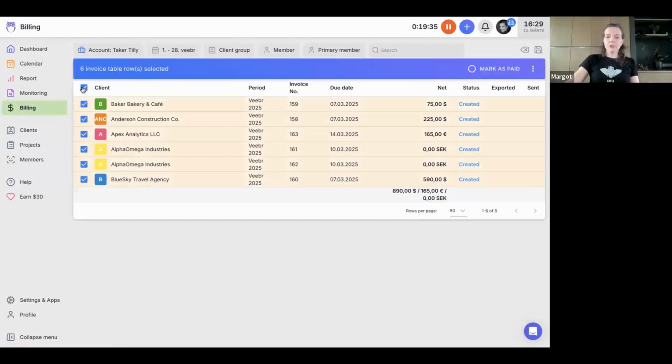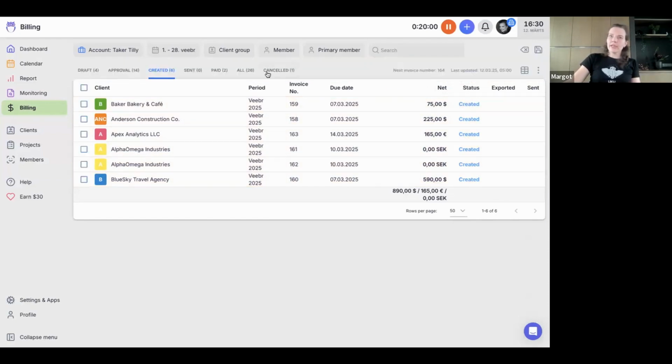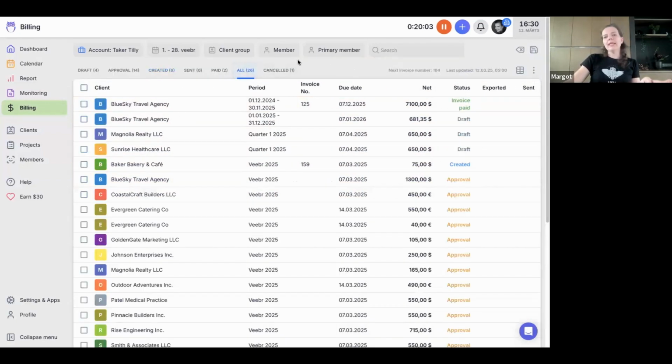Anyway, on the created invoices tab, we can also export these invoices together to Xero, to QBO, to a lot of different accounting software. We have a lot of different integrations, so check those out. And if I had it active, I could also send them out via email as PDF attachments, or you can mark them paid. When you're integrated with one of the accounting softwares, we will pull back the paid status from the accounting software, and you will see automatically when the invoice is paid.